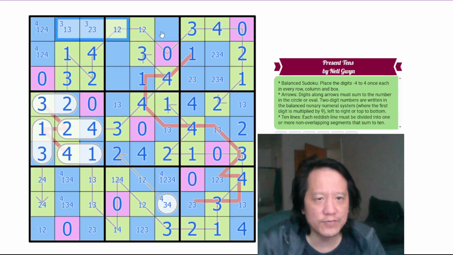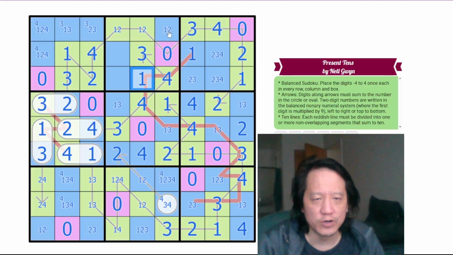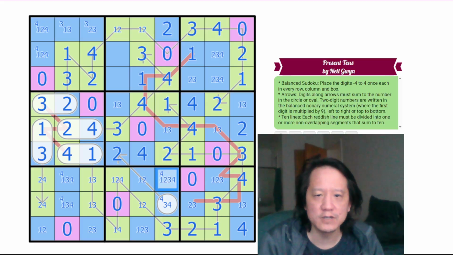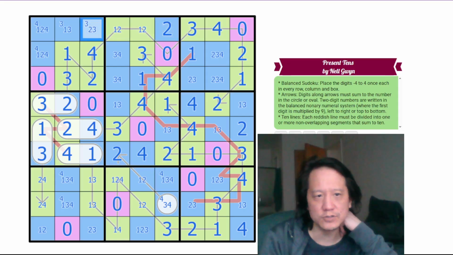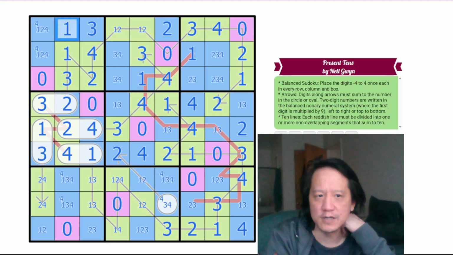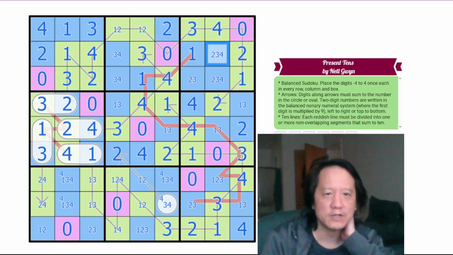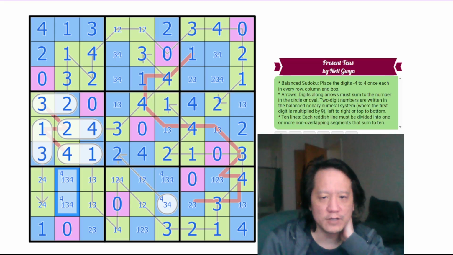This cannot be negative 3 or negative 4, so this is negative 1 or 2. Cannot be negative 1 because of negative 1 in the box, so this is negative 2. That eliminates negative 2 here. This has to be negative 3 and 4. This negative 2 eliminates negative 2 here, so this is negative 3. Not negative 3, this is negative 1. No negative 1, 2, or 3, so this is 4. No negative 2 here. This negative 2 eliminates negative 2 here, so this is negative 1. No negative 1 here.